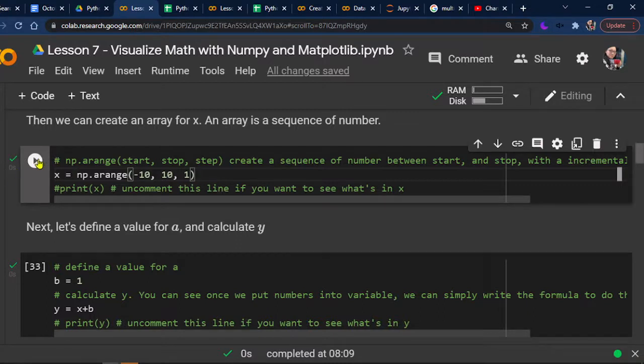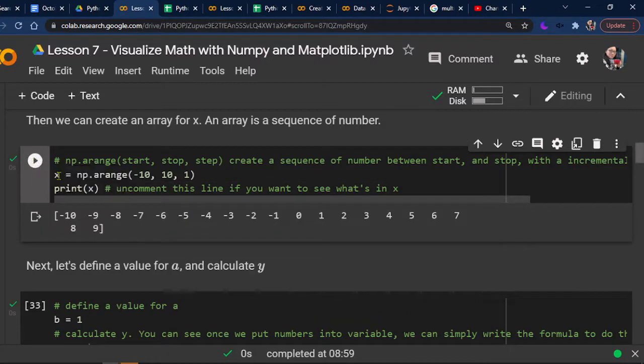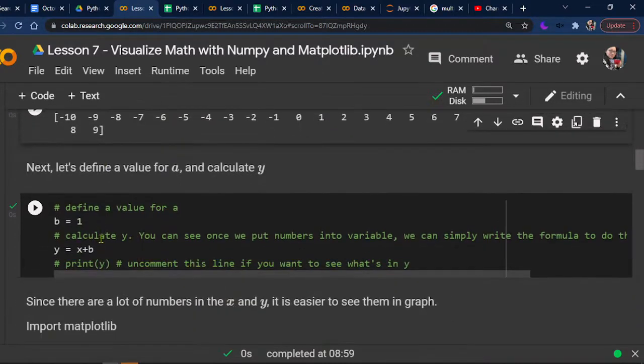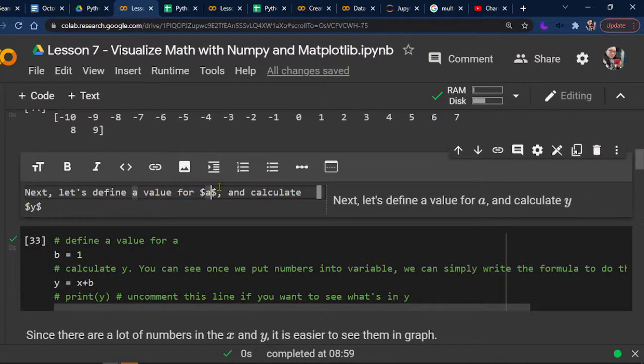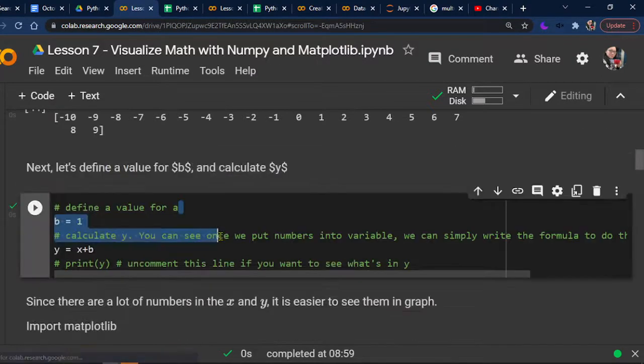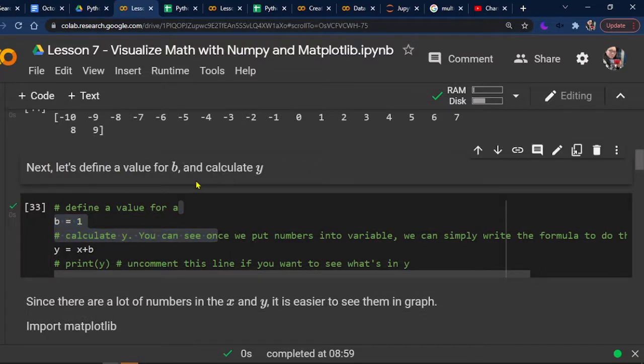So let's run this cell, and if you want to see what's in x, you can uncomment this line and run it again. So now we see the x is -10, -9, and so on, all the way to 9. Okay, and now let's define a number for the b and calculate what is y.